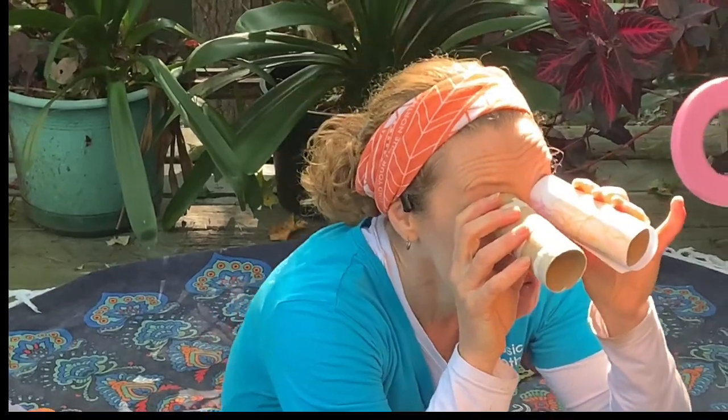One little owl says, hoo, hoo. Two little owls say, hoo, hoo. Three little owls say, hoo, hoo, as they sit in the old oak tree.